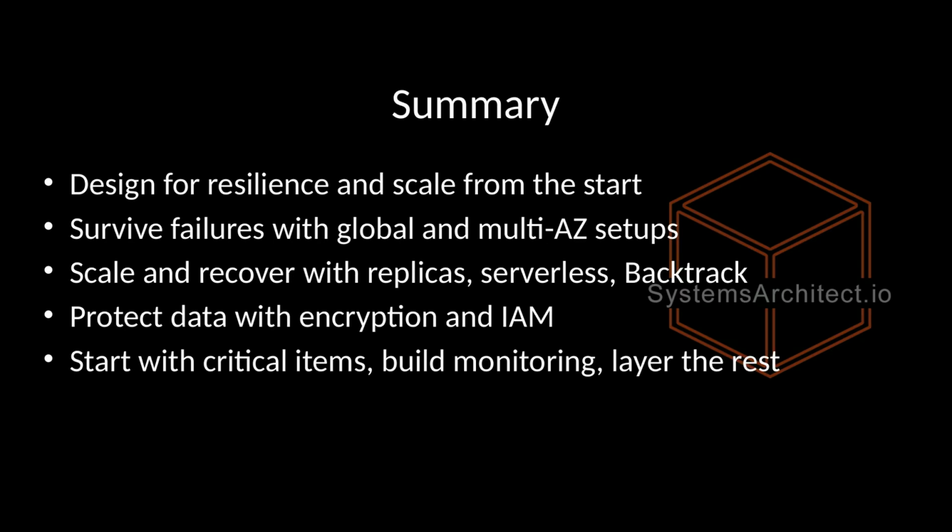Amazon Aurora rewards teams that design for resilience and scale from the start. Across these 15 strategies, you've seen how to survive regional and zone failures, scale reads, and recover fast with Backtrack and tested backups, while encryption, IAM, automated maintenance, and continuous monitoring keep it secure and current. None of this requires heroic effort, but together it adds up to a database that's reliable, secure, and cost-effective. Start with the critical items, build the monitoring that tells you how you're doing, and layer in the rest as your workload grows.